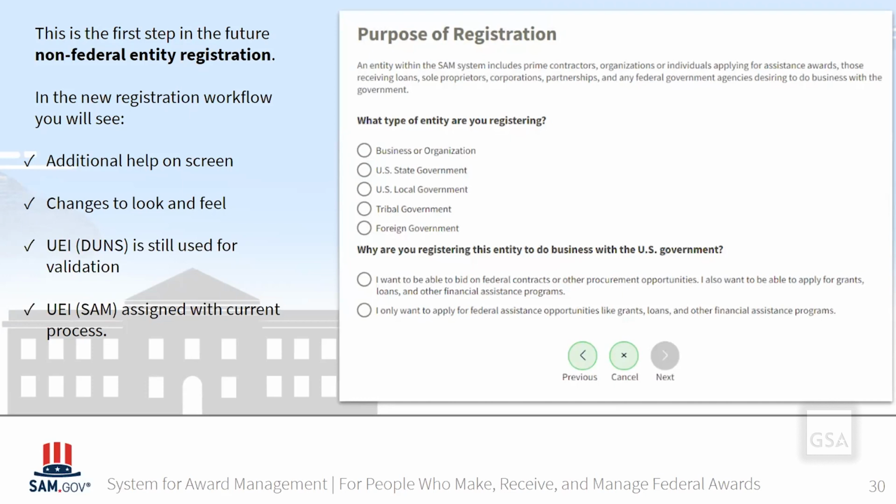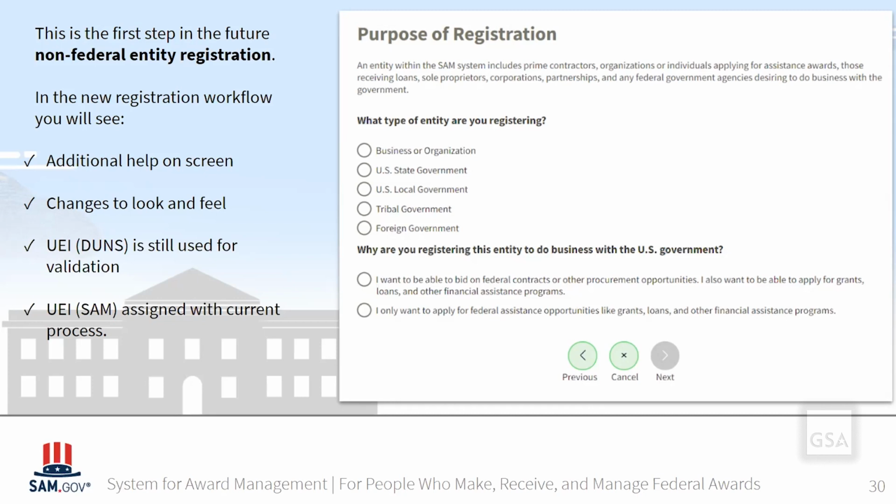The Get UEI SAM, if you're just getting that number, that is a subset, the smaller group. And it is the sub-awardees. It means you are not a prime contractor. You are not bidding on your own. You are a subcontractor only. Then today, you're only getting the UEI DUNS. And so even after April, you can just have that UEI SAM.